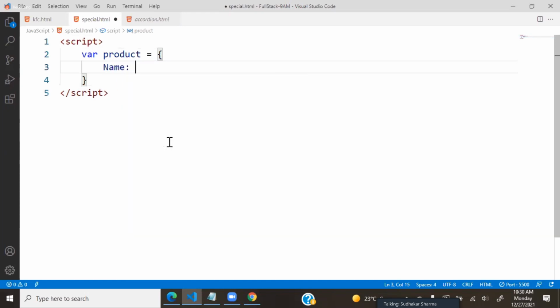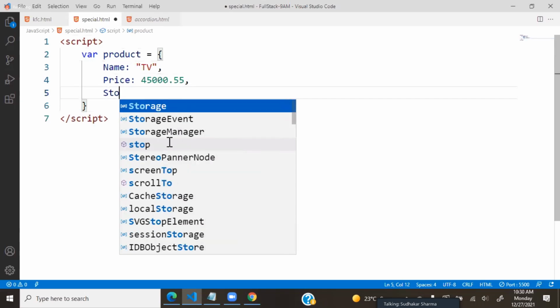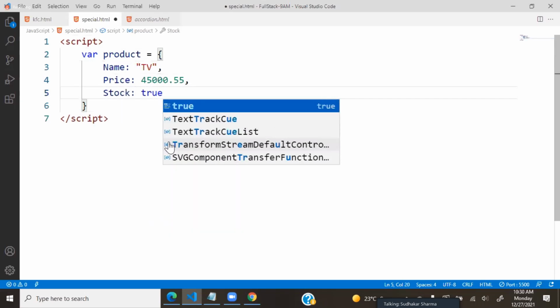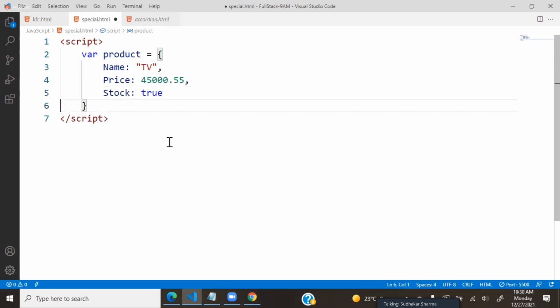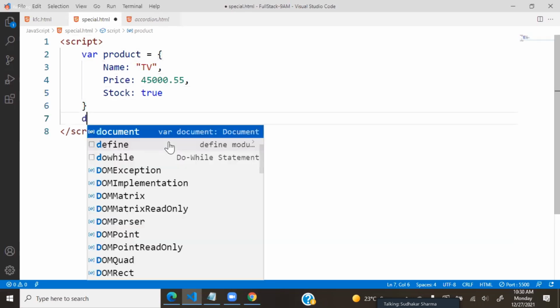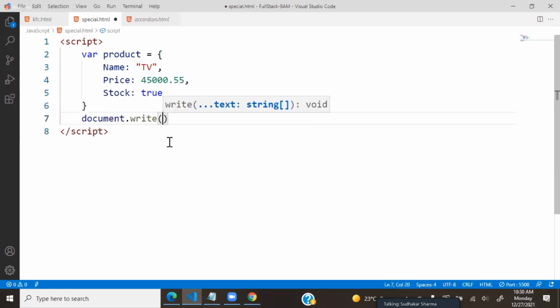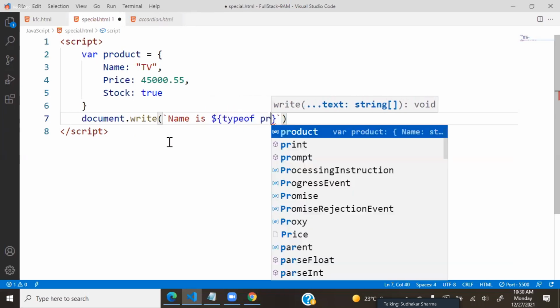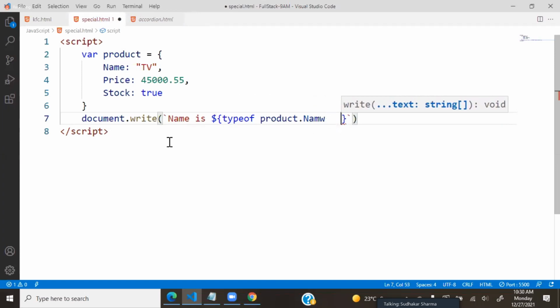In that we have name, and we have price, and we have stock, true or false. And now we need to know the data type of those values. document.write. I am just writing "name is", and how to know it? typeof product.name. That's how we can define it.